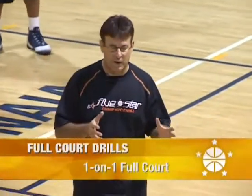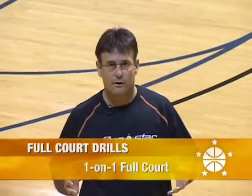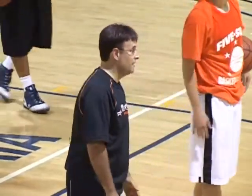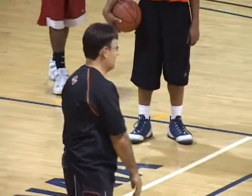One of the build-up drills for full court play and playing against pressure is simply one-on-one full court. In this drill, players work to get open, work to get a high entry, and go one-on-one full court. It's great for conditioning, and also great for the defensive side, with point guards having to stop the ball. What we'll do for this drill is cut the court in half. The offensive player can't go left of a line drawn right down the middle.